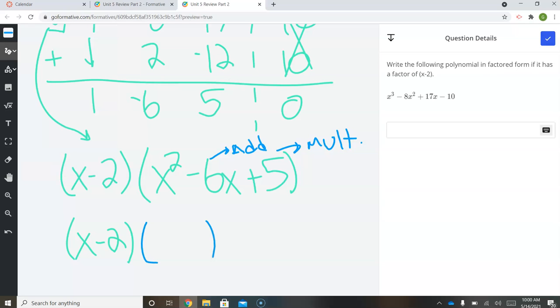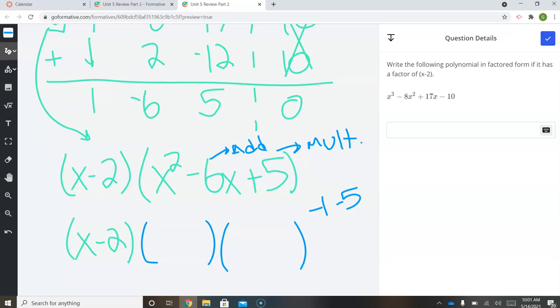So two numbers that would multiply to 5 and add to negative 6 would be 2 and 3. But we got to make them both. No, they're not 2 and 3. They're 5 and 1. Because 2 times 3 is an even 5. Wow, nice. So 1 and 5, but make them both negative. Because now negative 1 plus negative 5 is negative 6.